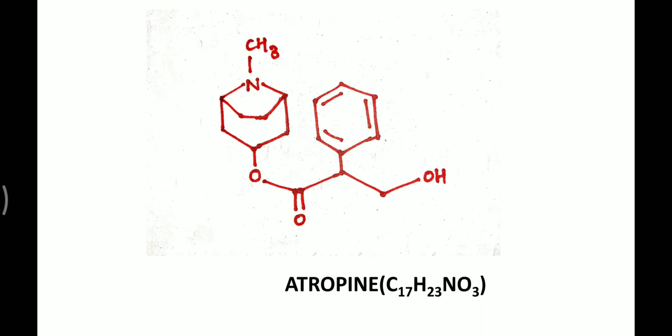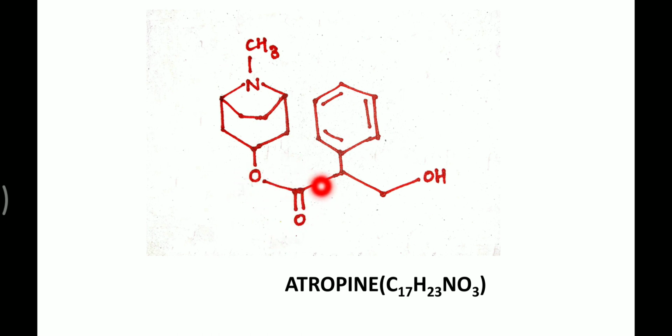The next structure is the structure of atropine. It is the alkaloid having the molecular formula C17H23NO3, and this contains carbon, hydrogen, nitrogen, oxygen, everything. And this structure has a special part, this one, which is called tropane. So this structure itself is a compound and it is called tropane. And here it is bonded to oxygen. Tropane is bonded to oxygen. Then it is bonded to a C double bond O group.